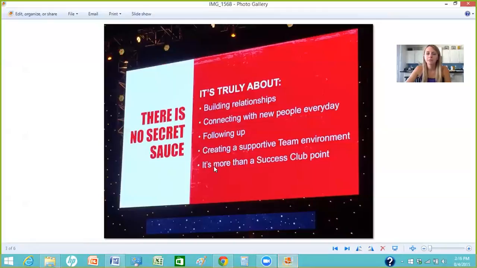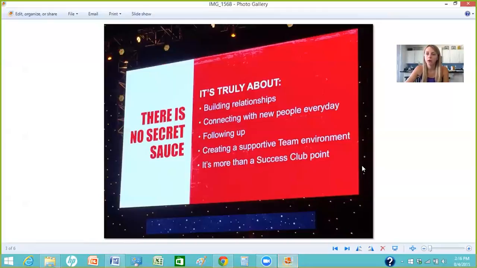And remember that it's more than just a Success Club point, you guys. I know we stress Success Club a lot, and it is because hitting Success Club is how you move your business forward. But those points are people. Every Success Club point you get are people. So for example, if you are hitting Success Club 10 every month, you are helping 5 people a month, more than one person a week, to hit whatever health or nutrition or fitness or financial goal that they have. Every single Success Club point is a person, and that's the way you need to think of it.